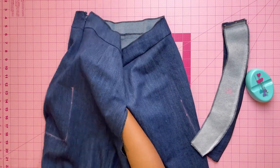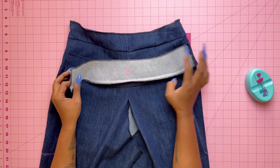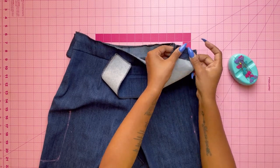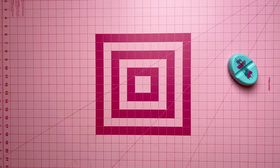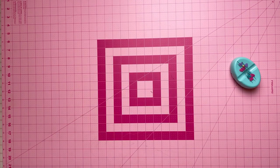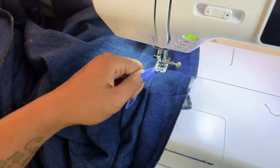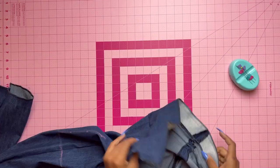We're about halfway done. Make sure you turn in about half an inch on the lower edge of the facing, then pin your facing to the waistband right sides together matching seams and centers. Stitch the upper edges, then trim and understitch your facing — you will have some ends of the facing extending. When understitching, make sure the seam is facing towards the facing and stitch all the way through.